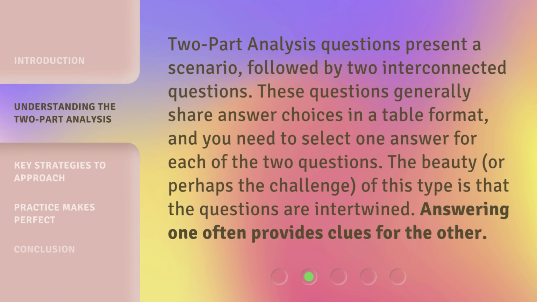Two-part analysis questions present a scenario, followed by two interconnected questions. These questions generally share answer choices in a table format, and you need to select one answer for each of the two questions. The beauty, or perhaps the challenge, of this type is that the questions are intertwined. Answering one often provides clues for the other.